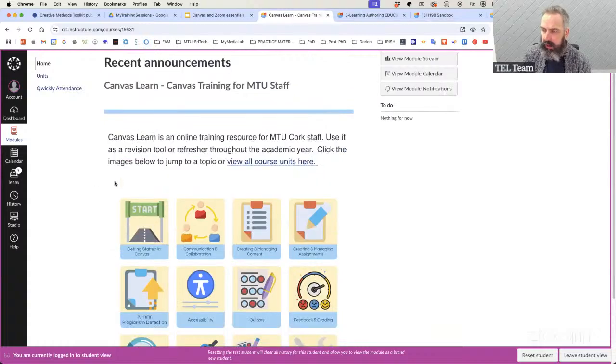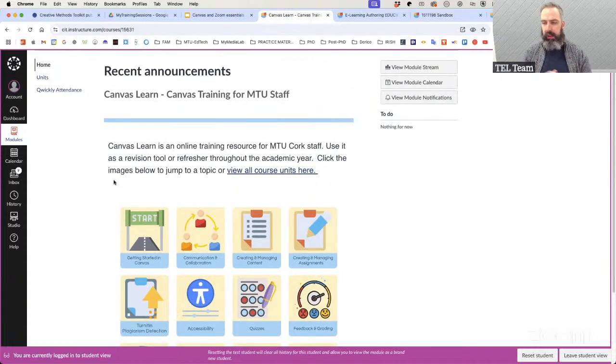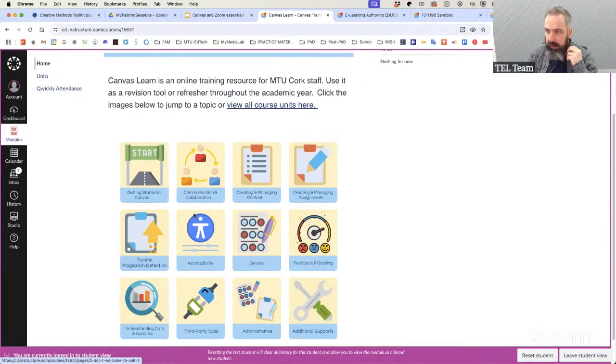It's also worth looking at it from a perspective of, I guess, instructional design, or how you might lay out a course. There's no hard and fast way of doing it. This is actually quite a good way of doing it. There's a bit of information at the beginning, and then each section is laid out by these different tiles.